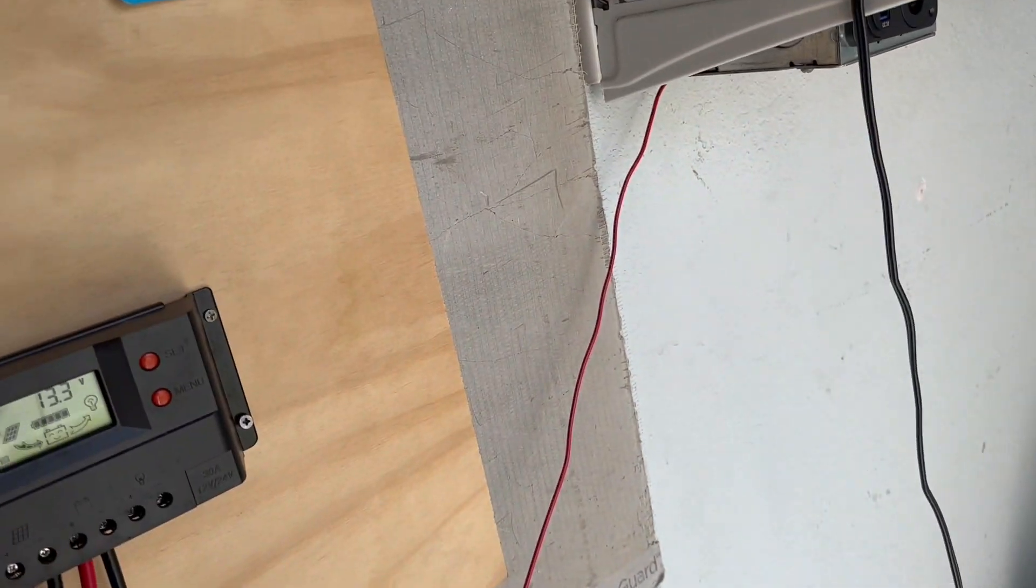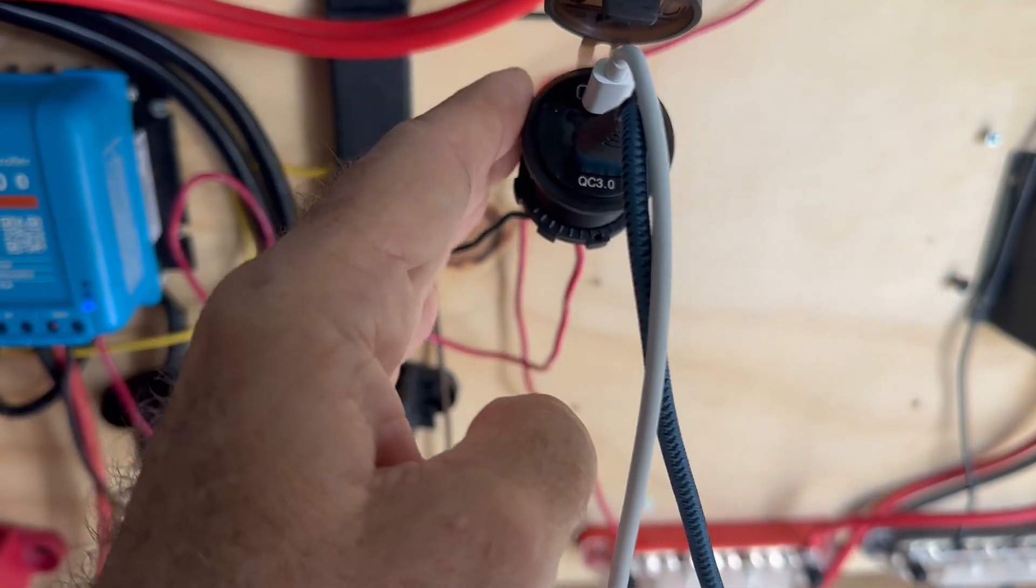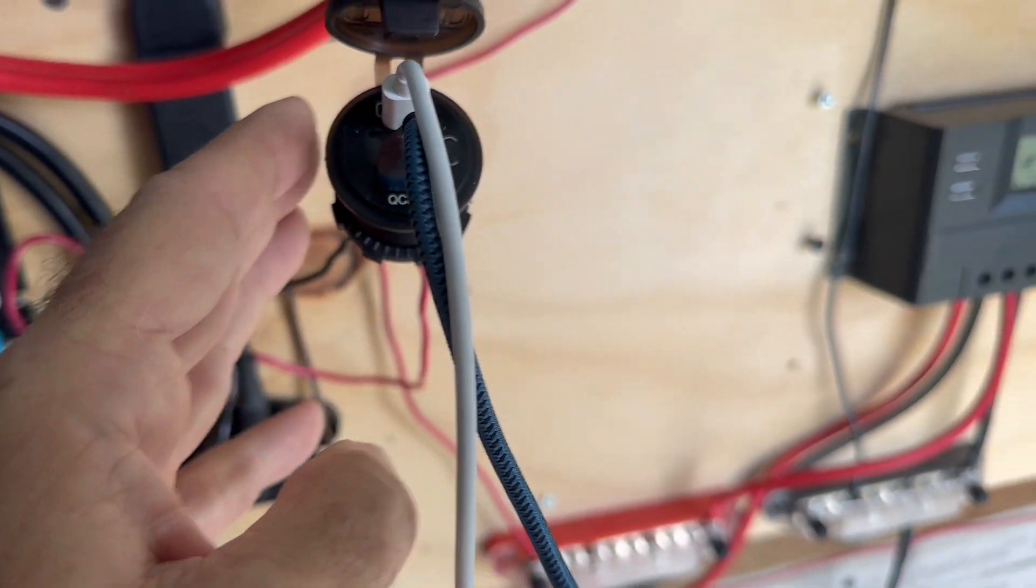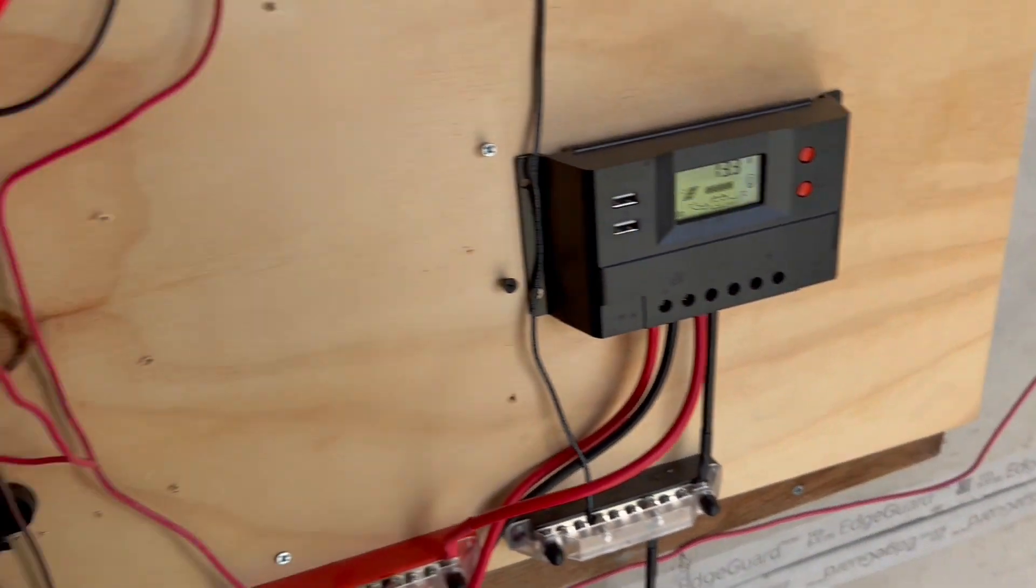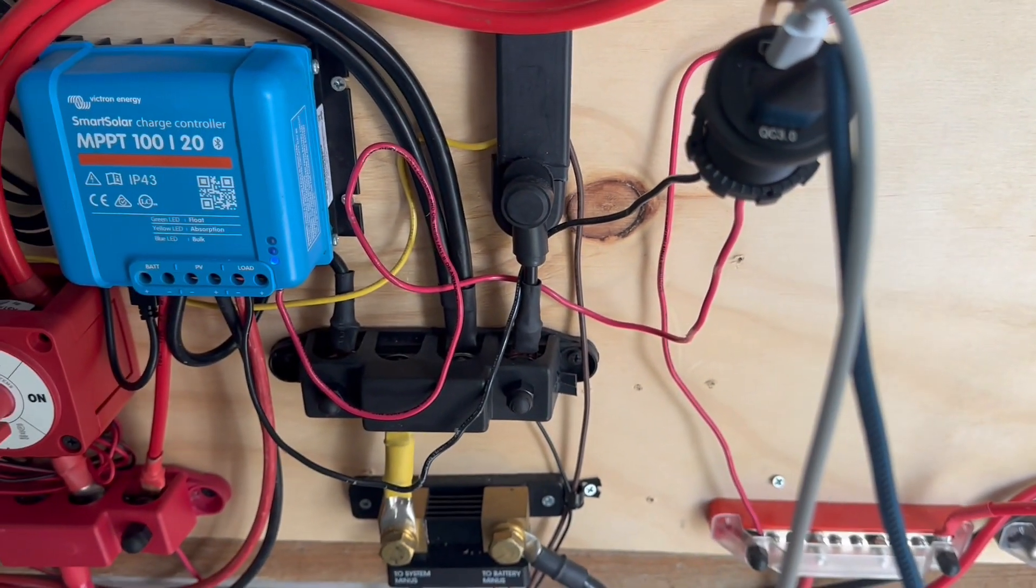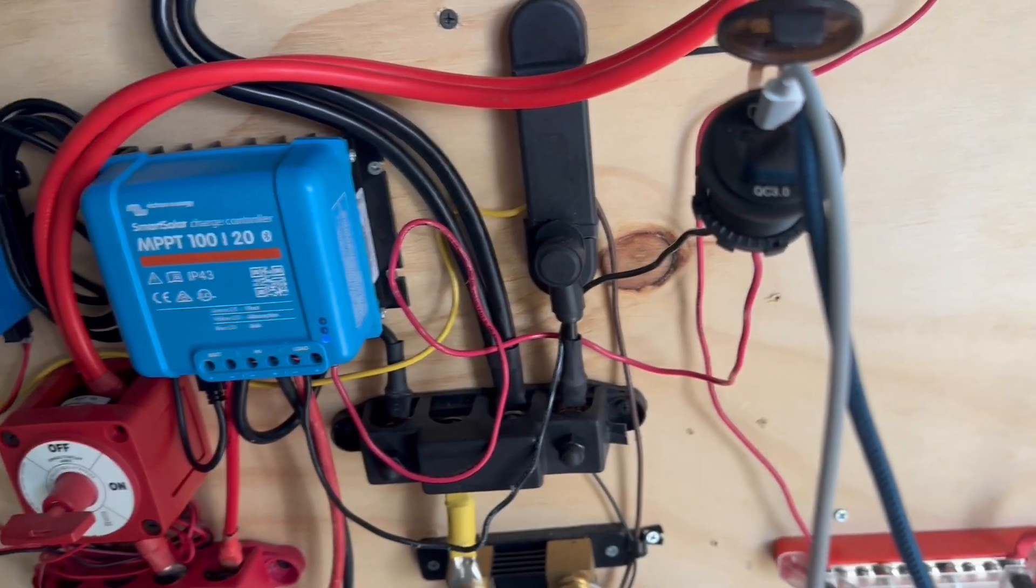So it's a remote switch. It's a way for me to get on the boat, turn this off, turn it on and have power going to these little USB adapters, or turn it off and there's no more draw on the boat. Until I'm ready to turn it back on again. So I really like this.